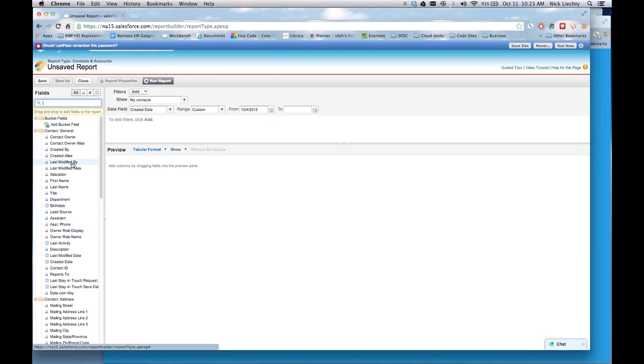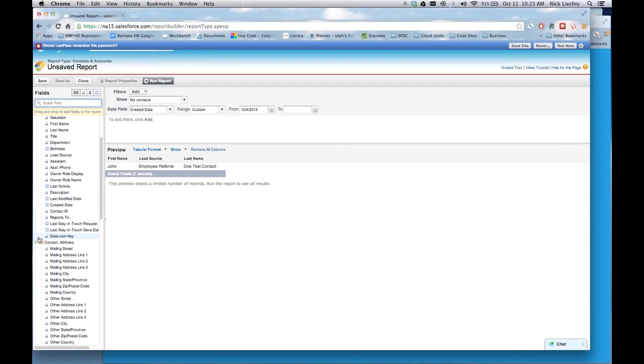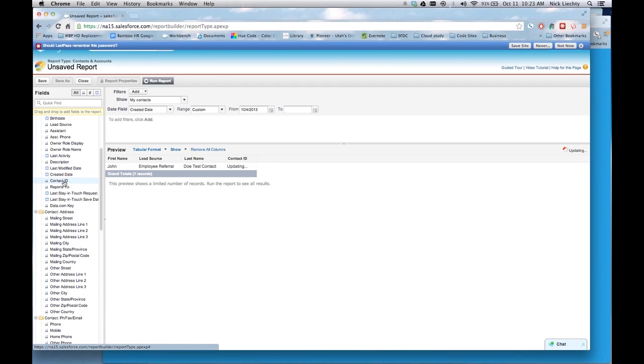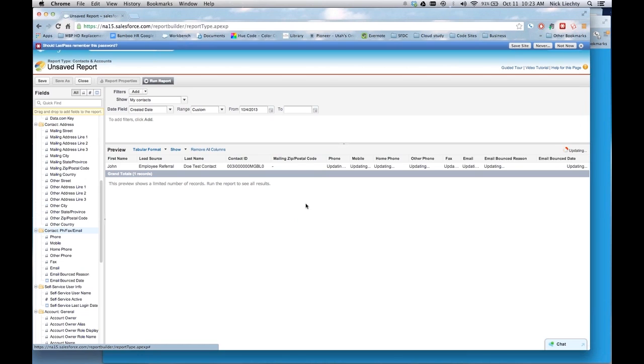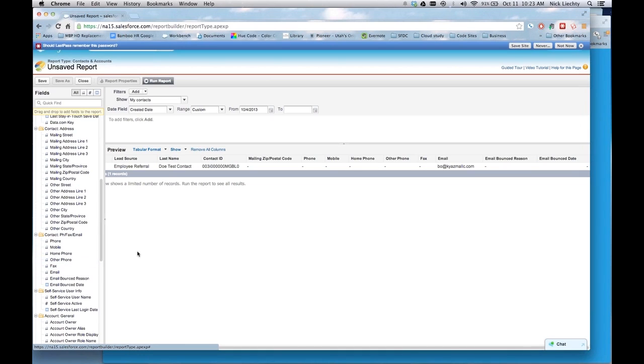And so then you can either go over here and drag them onto the report, and you can drag them and put them wherever you want to. Or another thing you can do is to double click on it and it will just add it to the end. Another thing that you can do if you want lots of data on there, for example, I want all of their contact information, I can grab the folder, drag the folder onto there, and notice that it included all of the fields within that folder right at the end. So that's another shortcut to be able to add fields there.